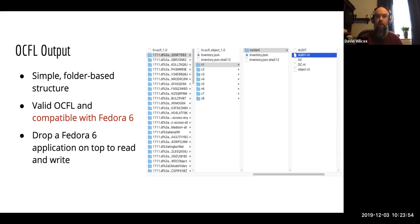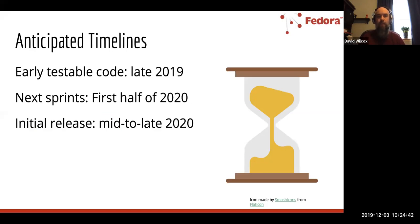Throughout there are OCFL details I didn't go into — declarations of the version of the specification this output complies with, as well as inventory files. If you're looking for details on that, all the links to the OCFL will explain how that all works. It's pretty simple, reasonably human readable, and compatible with both the OCFL and what will be the Fedora 6 application. When Fedora 6 is ready, you'll be able to drop a Fedora 6 application on top of this transformed data and read and write from it — no need to import through an API or other mechanism.